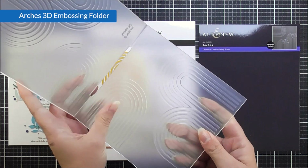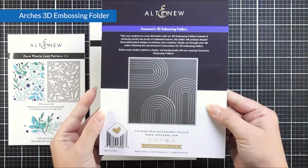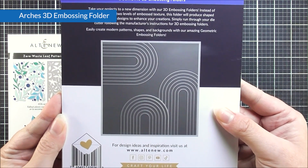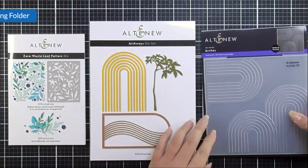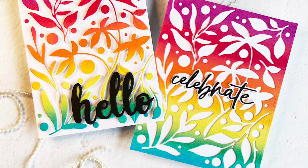Then we have the Arches 3D embossing folder. You can see that we have this beautiful trio of arches that you can emboss really quickly and easily onto your card panel. This would work for all different occasions and we are sure you're going to love using this one.